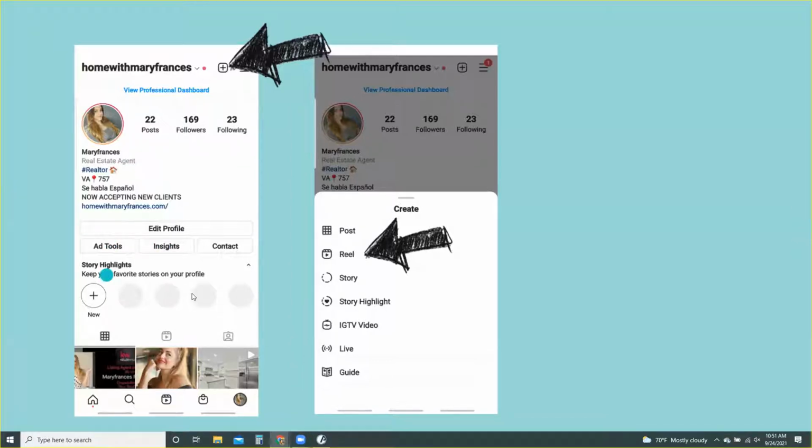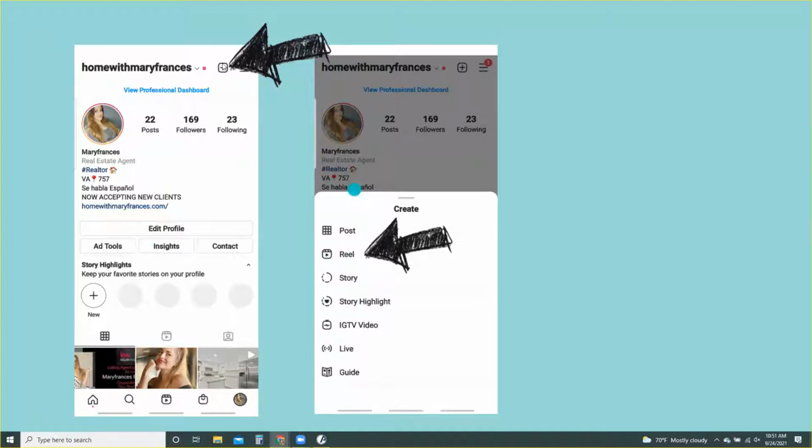And then this is the story highlights. Anything that you have posted on your stories, the ones that only last 24 hours, if there was a specific thing you really liked, then you can start new highlights here. On my personal page, I have a bunch of them. But for example, here you can say buyer. That will be your title. And then you could put all the videos that you have recorded that have to do with buyers. It's like a folder where you can specify buyer, seller, this or that. So when people come to your page, they can see what you've posted in the past.